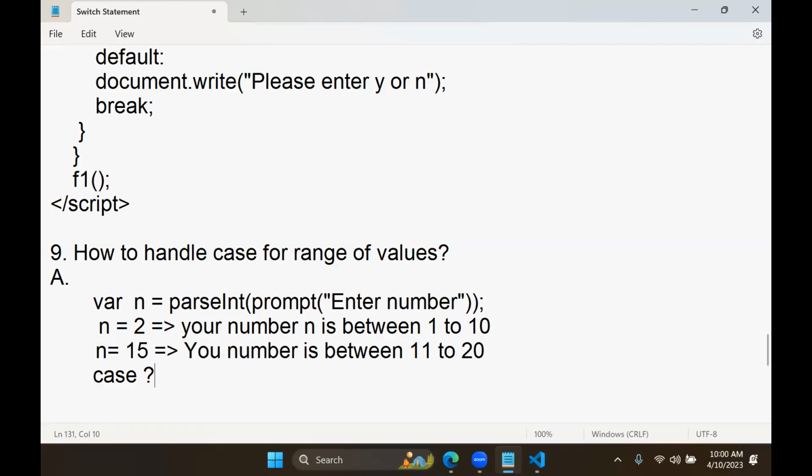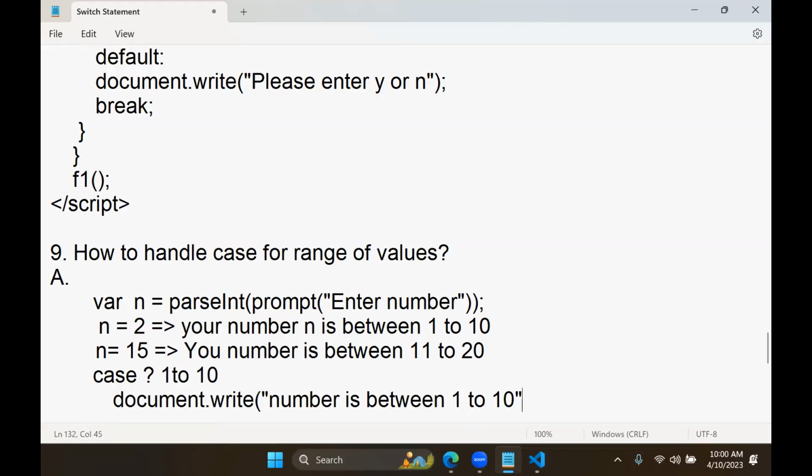If the case is 1 to 10, then what should happen? It should print document.write your number is between 1 to 10.